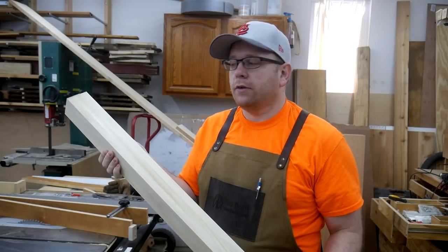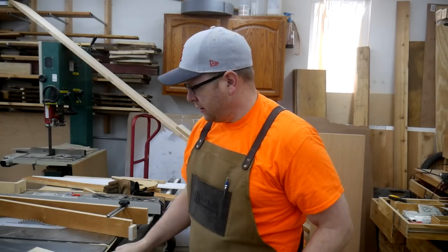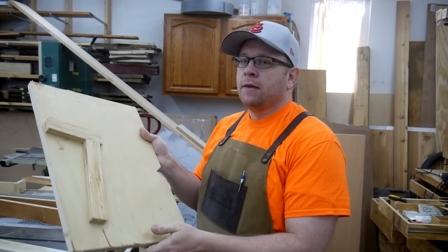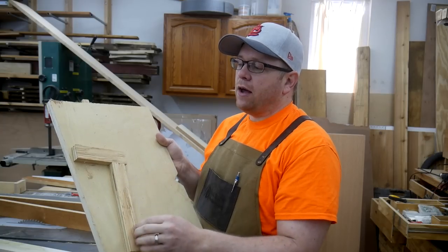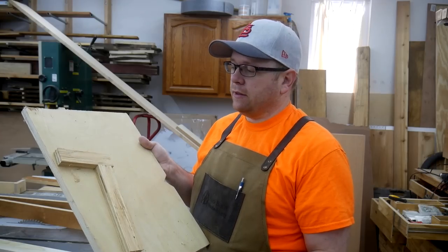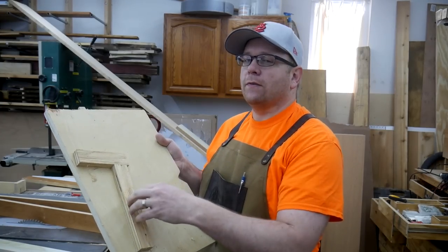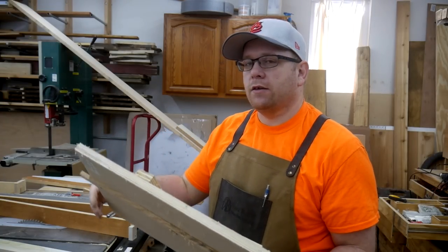It's nearly impossible to do on your table saw without some type of specialized jig. In the past I would use something like this, but this is just an all-purpose type jig and I would nail stop blocks to create the correct angle. It's kind of a one-time-use thing — not very repeatable. If I needed a different angle, I'd have to take this off and put on a different angle, and if I needed to go back there's no guarantee I'd get it exactly right. So I needed to build a taper jig that was repeatable and accurate.